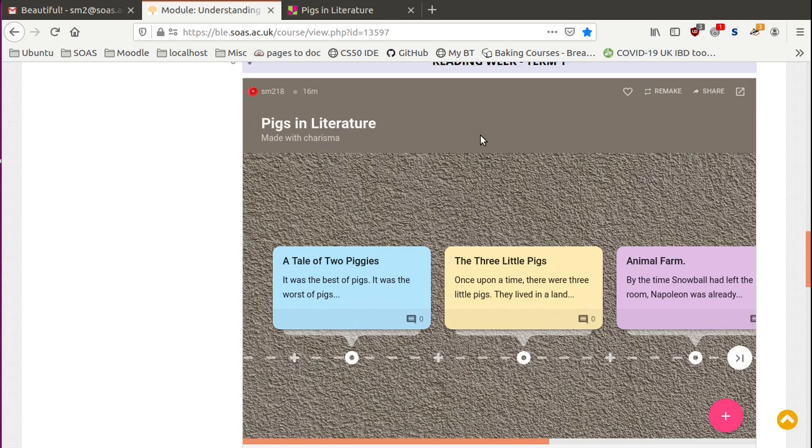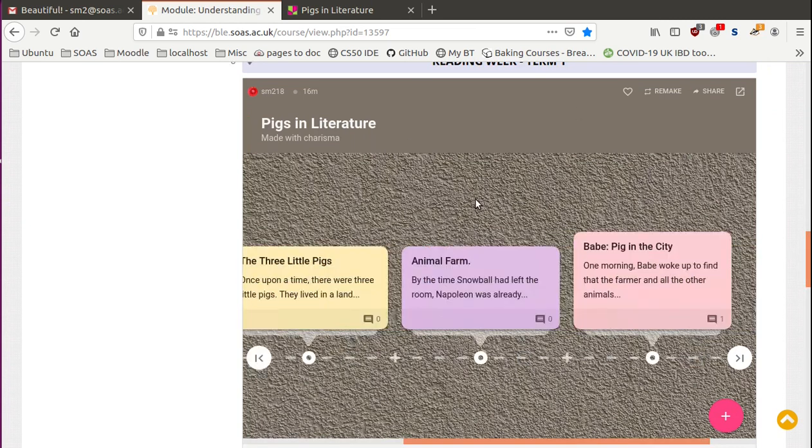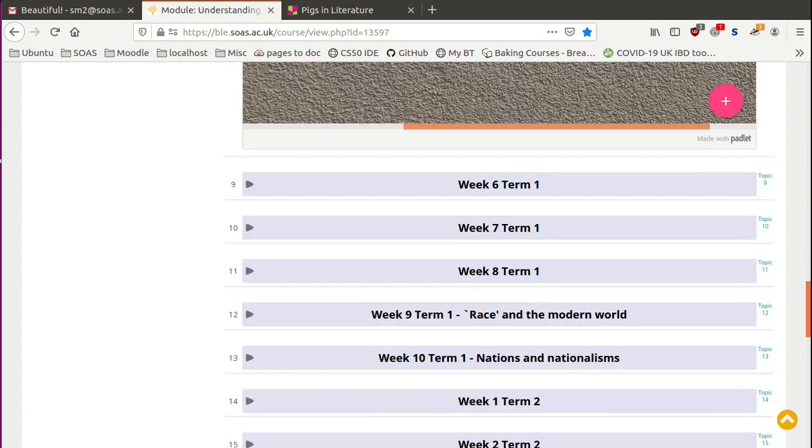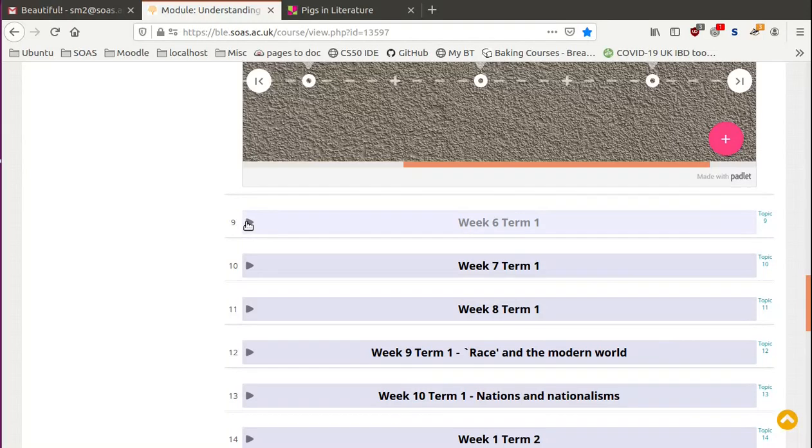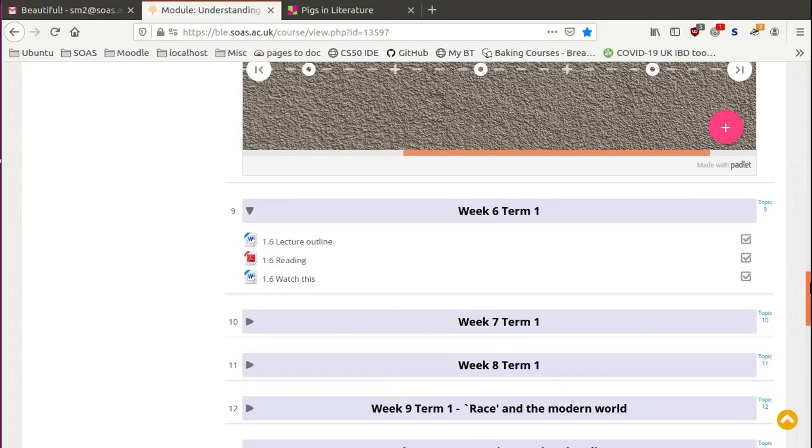I'm just having a Padlet page taking up the available width. And this isn't just a photograph, this is the genuine page. Any changes we make here will be made in Padlet. So to get on and do it takes almost no time at all. I'm going to scroll down to the section below and let's put one in week 6, term 1.